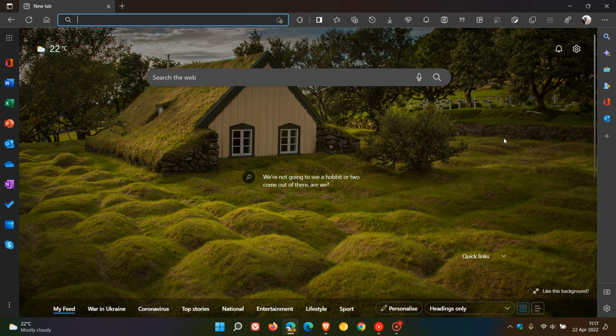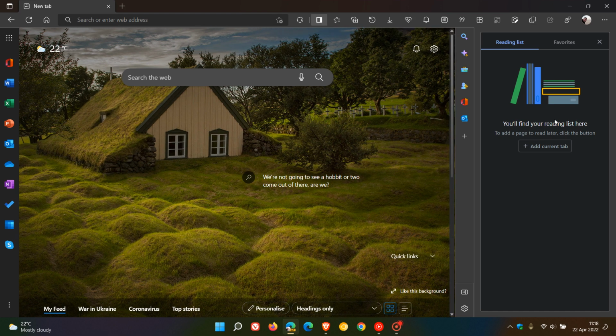Now, to start off, and in no particular order, the first is the side panel, which I did post on a while ago. After posting that previous video, it disappeared from Edge Canary, and now I see it's made a comeback. If we click on that, it pops a side panel to the right hand side of the browser. As you can see, as I said, some of these are unstable and it's causing a whole lot of stuttering issues in the browser, but it is early days.